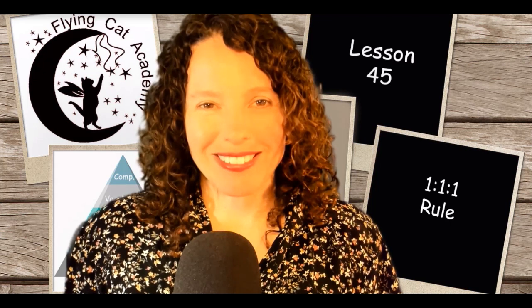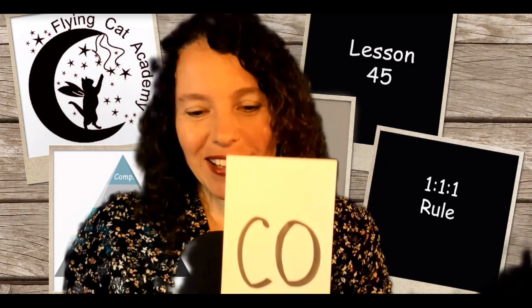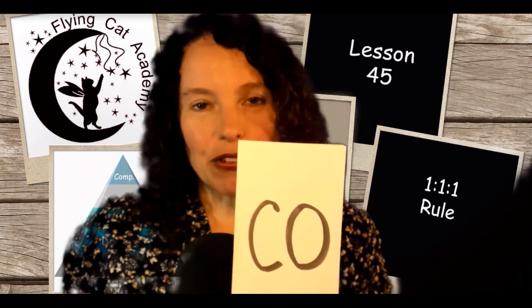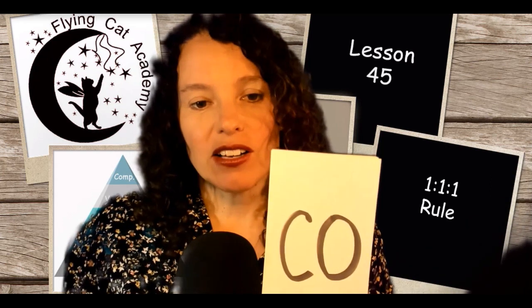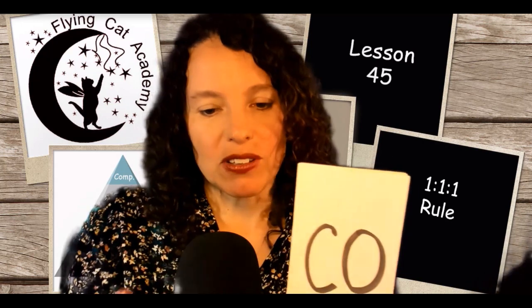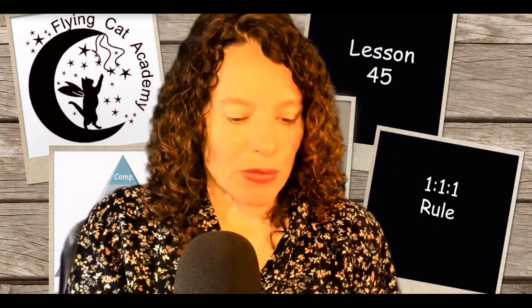Let's do the visual card drill. You're going to need your grapheme card pack for this one. The teacher flashes a card and the student says the sound. Here we go. What sound does this one make? Now for this one, you could say k, a, ka, as in cot, or you could say ko because it is an open syllable. So we've only ever taught you the closed one so far, so I only expect the ka. Teacher, you can do about 6 to 8 flashcards just like that, and then come back to me.